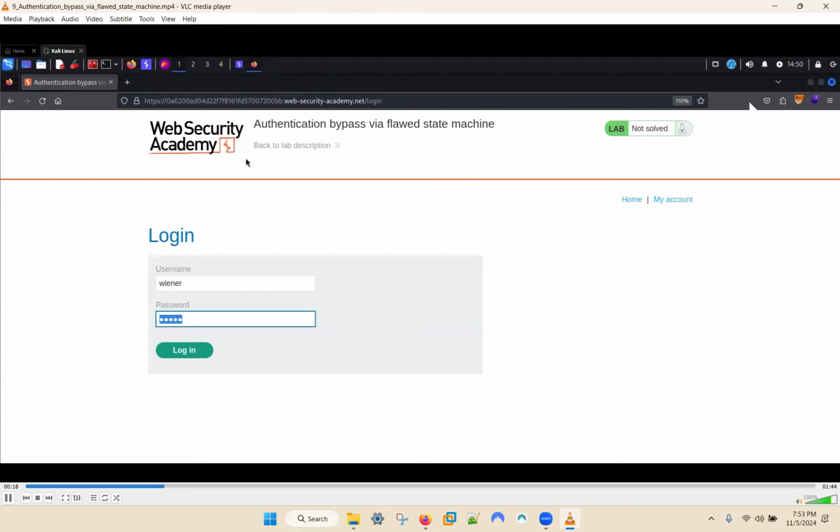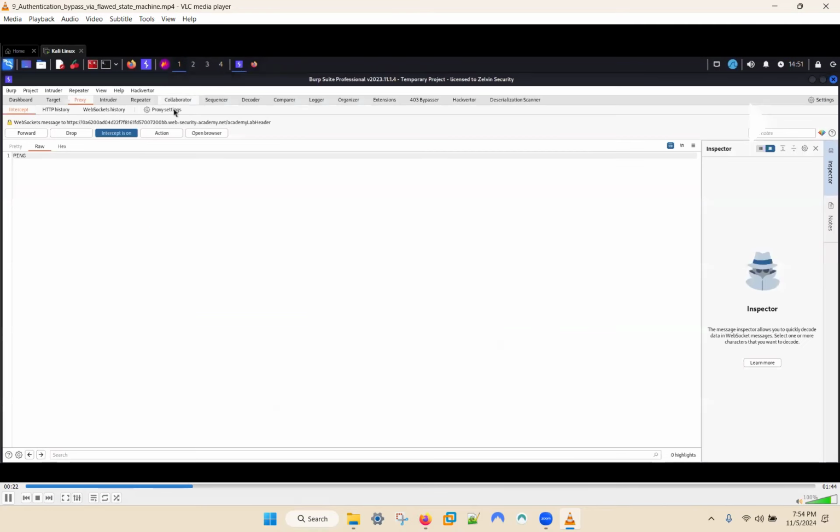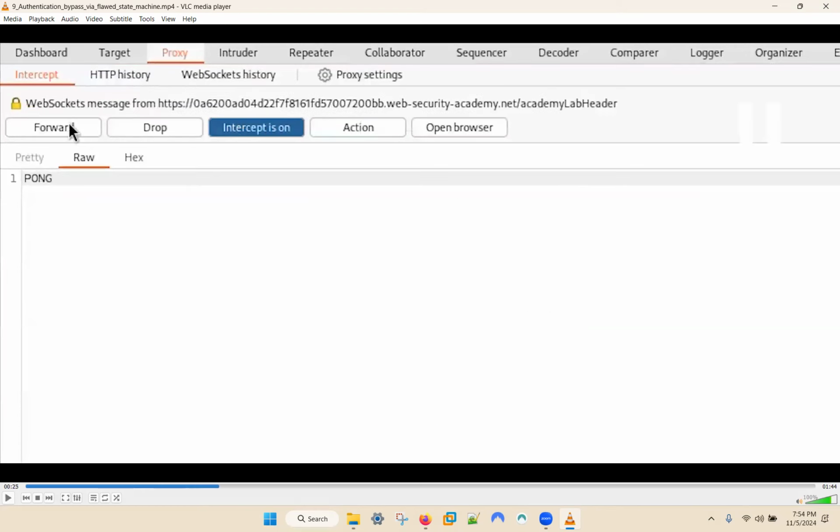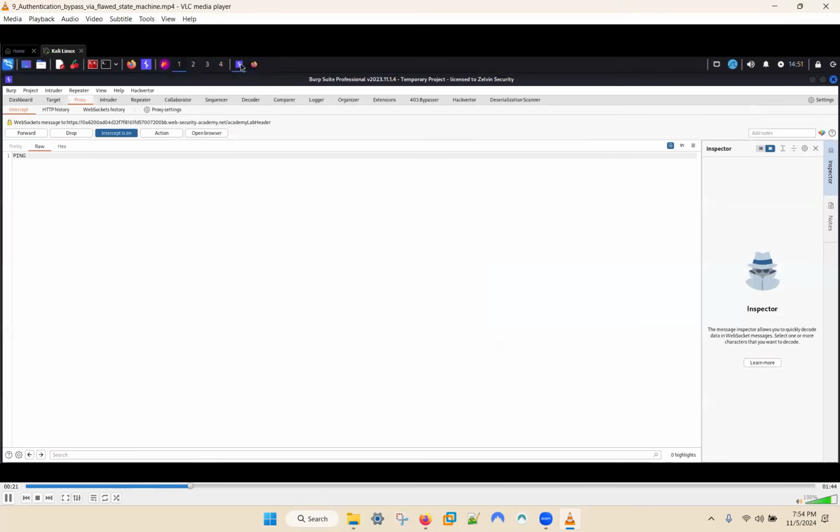So when I log in, my browser will hang because, like I said, I'm intercepting it. Before it gets sent to the web server, it has to go through my proxy, and it's not going to get sent until I click forward, indicating that I'm happy with the request. So I click login, and this is the request here. It's a POST request to the login endpoint. Let me just show the details in that.